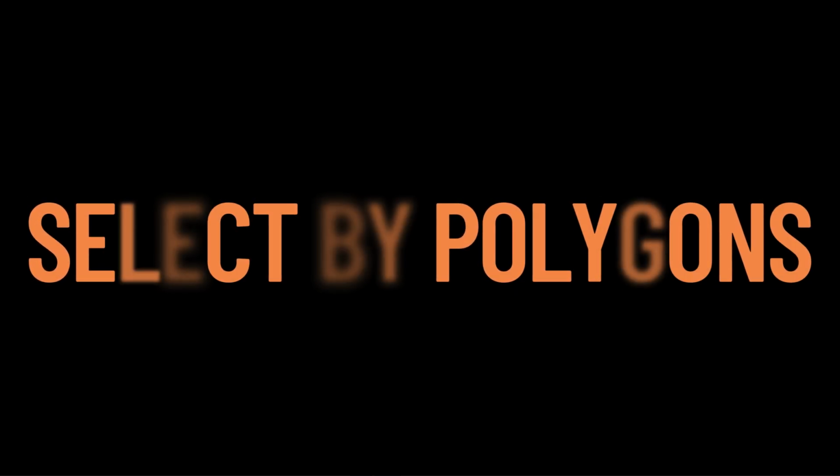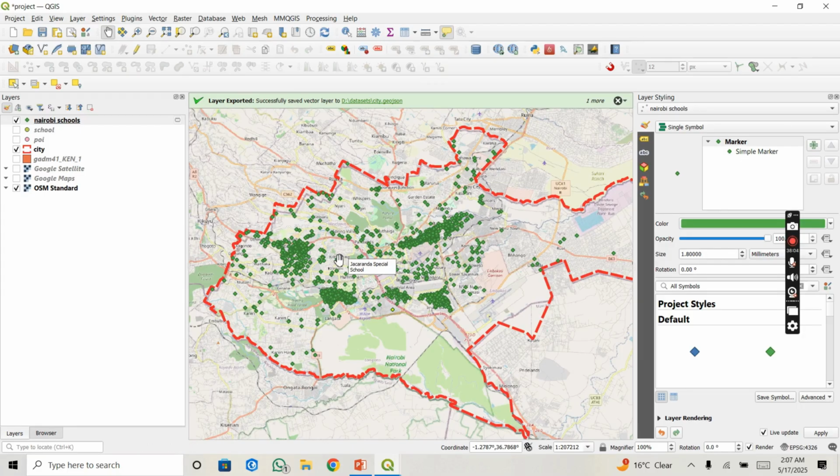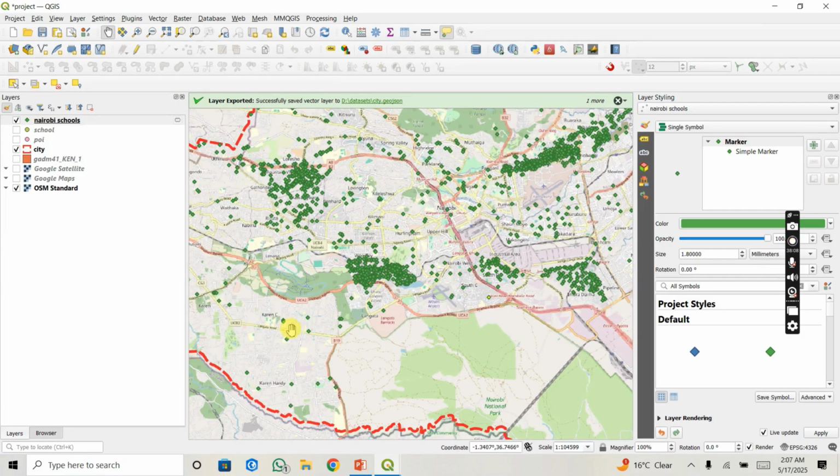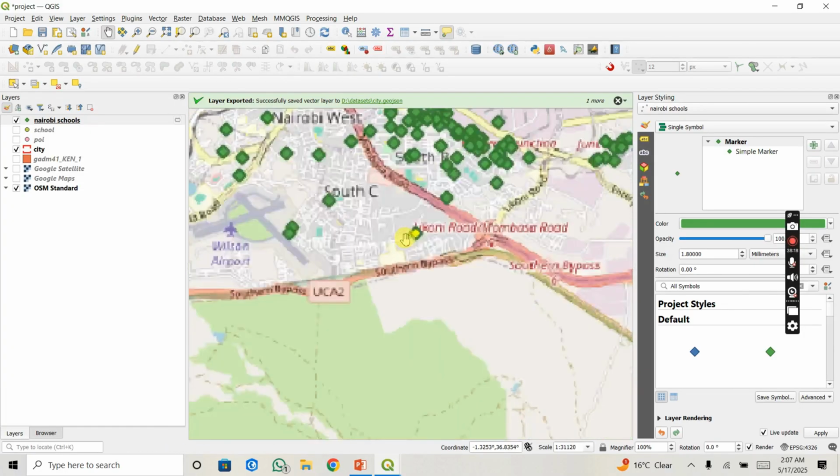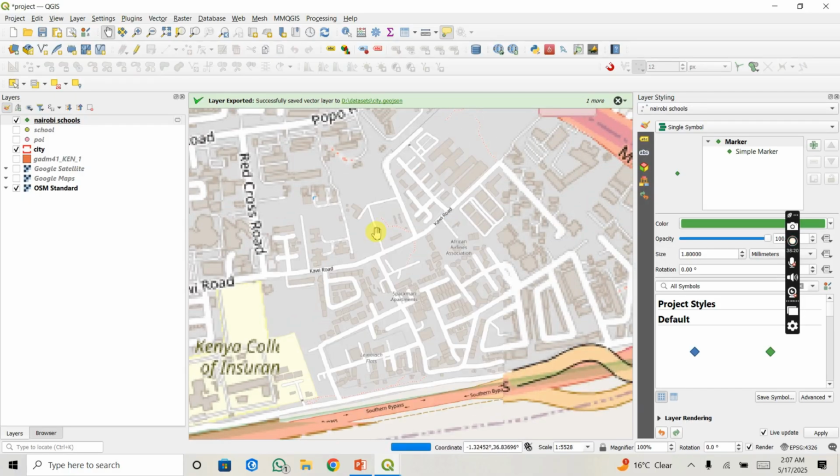Now let's do some general selection. I want to select this point, but I don't want to search it through the attribute. I want to select it from here, then delete it from the attribute. Let's do the point that we just added, which was this one. You see, by default, it's selected. I can deselect all points.